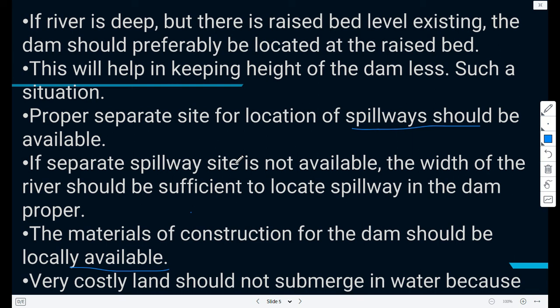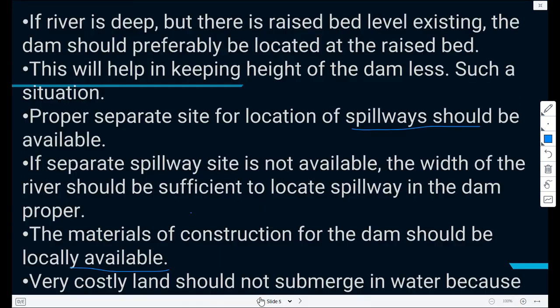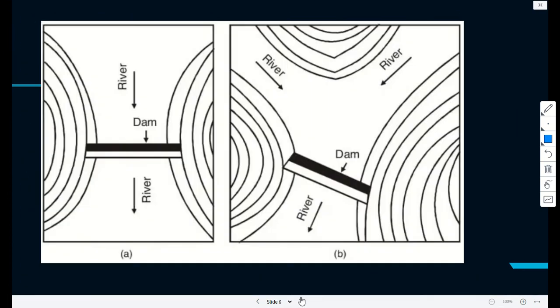Sometimes there are fish in dams, but you are not allowed to fish. Maybe it's a source of water and electricity. But we are saying costly land should not be used, because you are going to submerge it. If the land has good value, but you submerge it underwater, it will no longer serve any meaningful value.